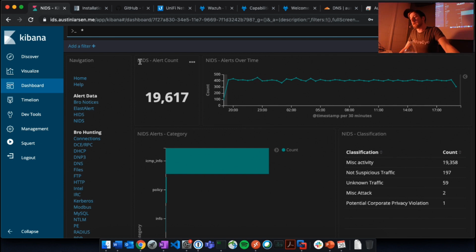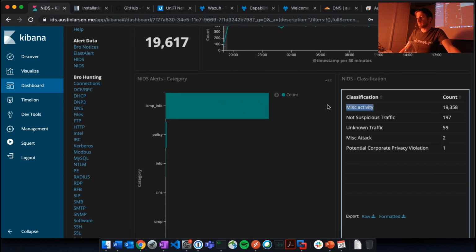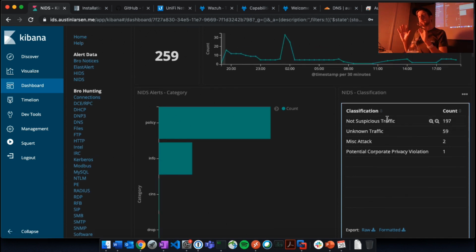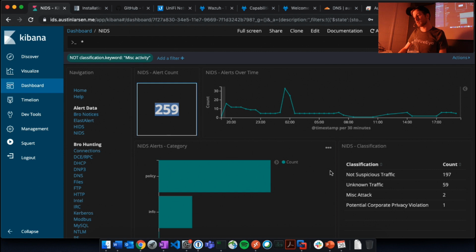First off, you could come here to NIDS. NIDS is the network-based intrusion detection, as far as I understand it. If you look here, I have a lot of miscellaneous activity. Something to keep in mind with setting up an IDS anywhere, a corporate environment or in your home, is that you have to do a little bit of tuning to tune out all the noise, because this miscellaneous traffic, I can guarantee you that 99% of that is all fine, and I don't want to see it. Just from this dashboard, I can hit this minus button and tune that out. I could go into the system itself and mute that rule or suppress it if I don't want to see it. Now you can see my counts are a little bit more reasonable here.